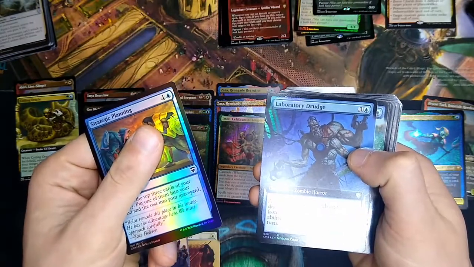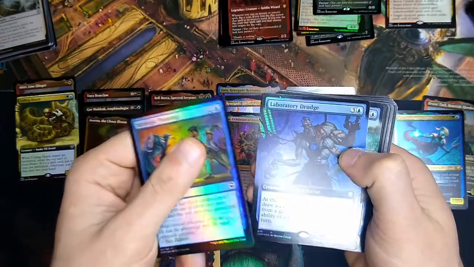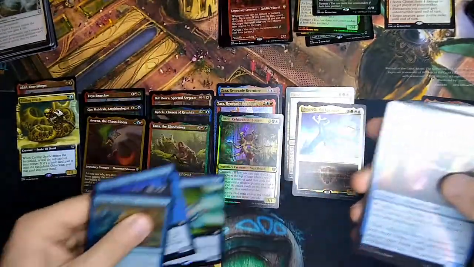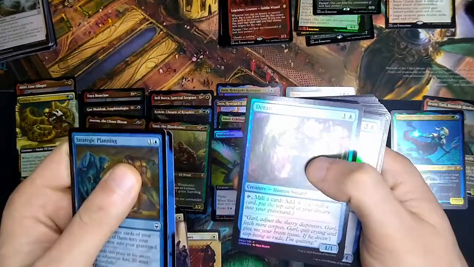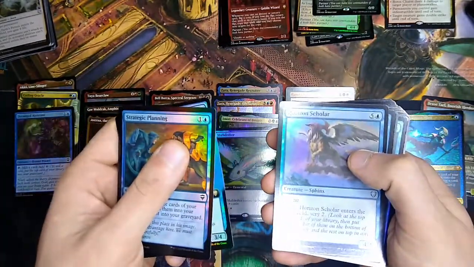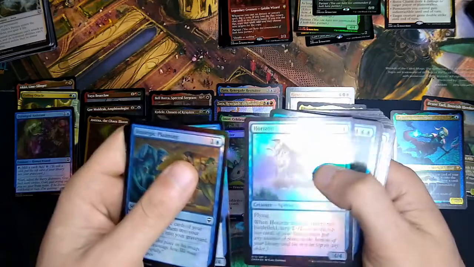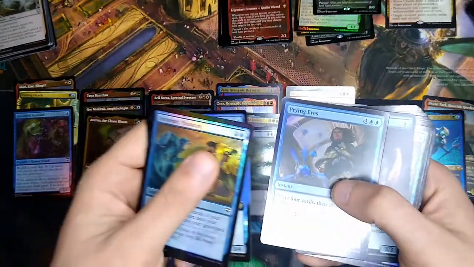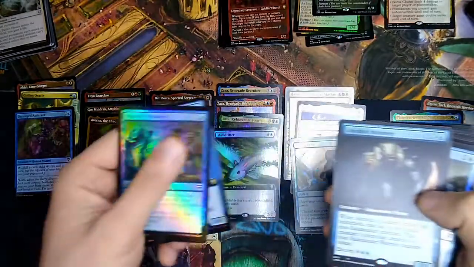Laboratory Drudge, at the beginning of each end step draw a card, you may cast a spell from your graveyard, locked. Don't think we're doing much graveyard stuff. Mulldrifter is solid. Ranger Assistant does a bit of ramping. Horizon Scholar, and there's Battlefield Scry 2. Now, we did get that. It's a 6 mana spell. I do want some 6 mana spells in there. Prying Eyes for a similar reason.